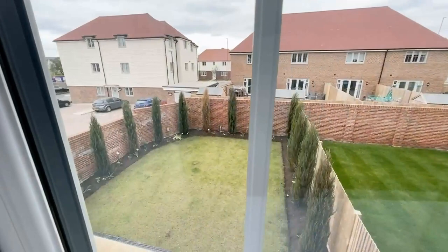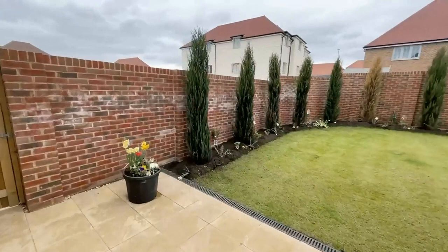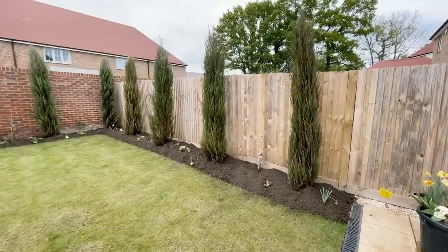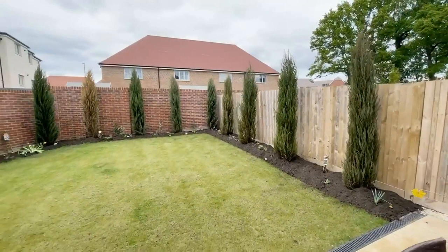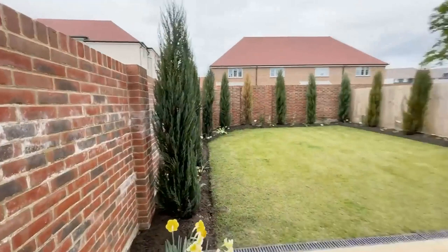Okay, so just into the garden now. So as you can see, being a new home, it's a bit of a blank canvas, but you can see we've had planted all around the perimeter what look like conifer trees, which of course will grow not just in terms of height, but also in width. So they will probably all knit together really nicely, and no doubt will provide a great deal of privacy to the garden, which is a very good size for a new home.